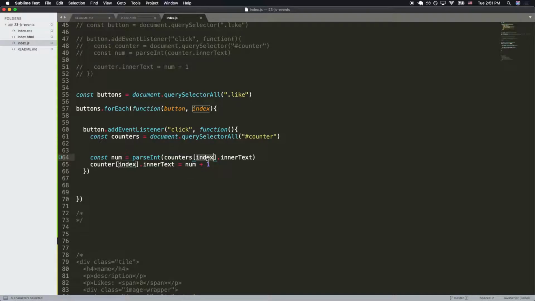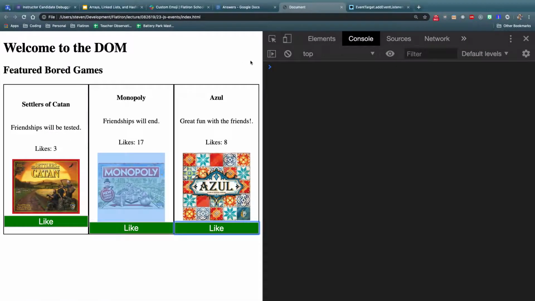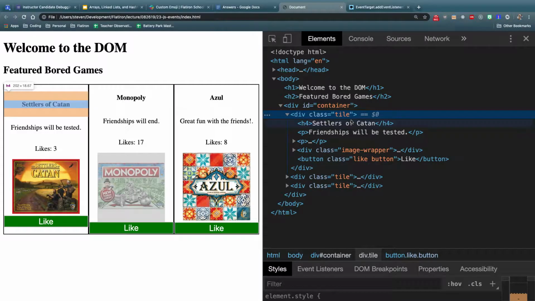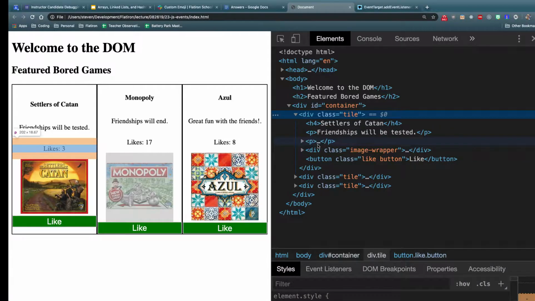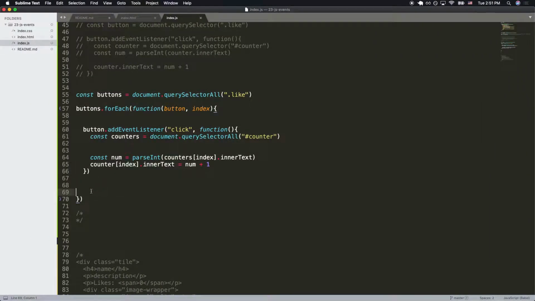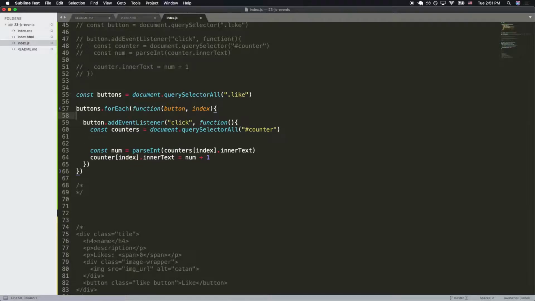But I want to actually pursue what Wilf mentioned: in the same vein of things, could we just grab the whole tile and then add an event listener to a button within it, and then also find the right span? Could we do all of that at the same time? I don't know, let's see. The answer is yes. But we're actually just going to go through it together, right?